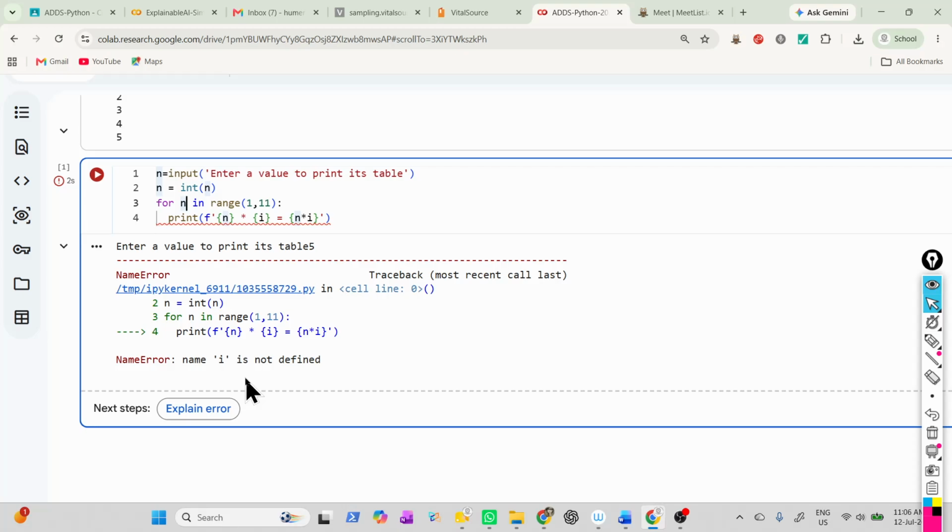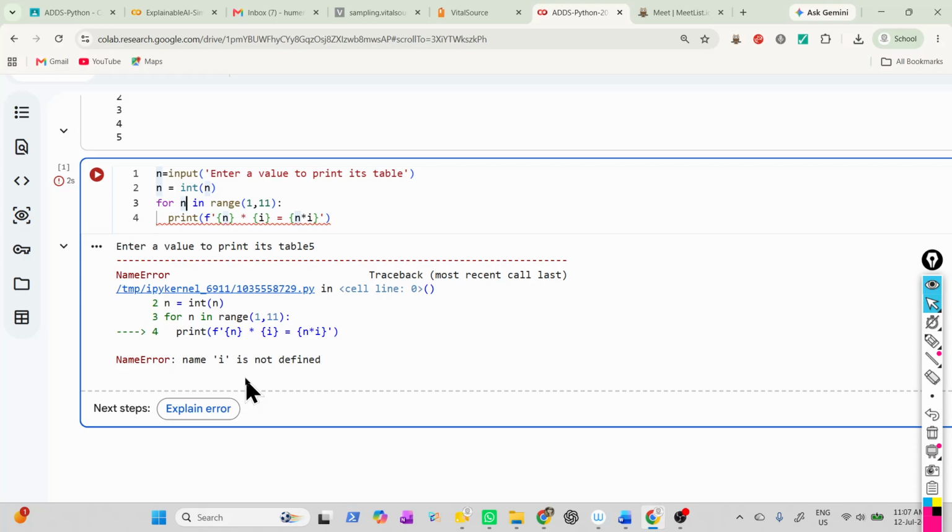So you should have two values. One value whose multiplication table you are printing. Second, you should have a counter. 2 into 1 is equal to 2, you say, no. 2 into 2 is equal to 4, you say, no. So this second value is incrementing, 1 to 10. Generally, how will children learn the tables? There is one variable which will not change.